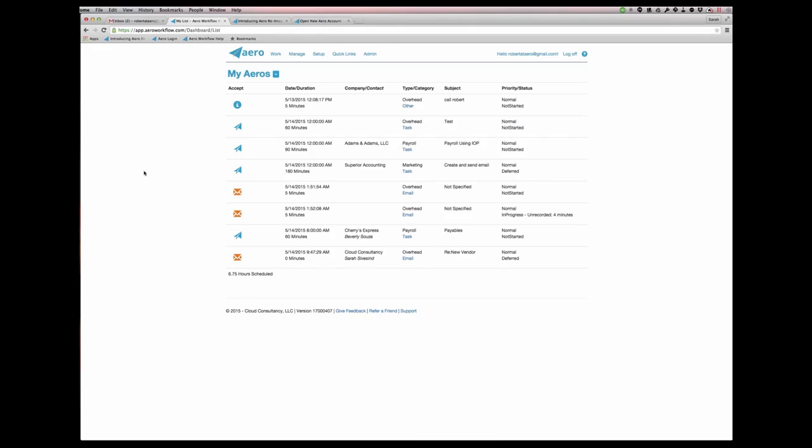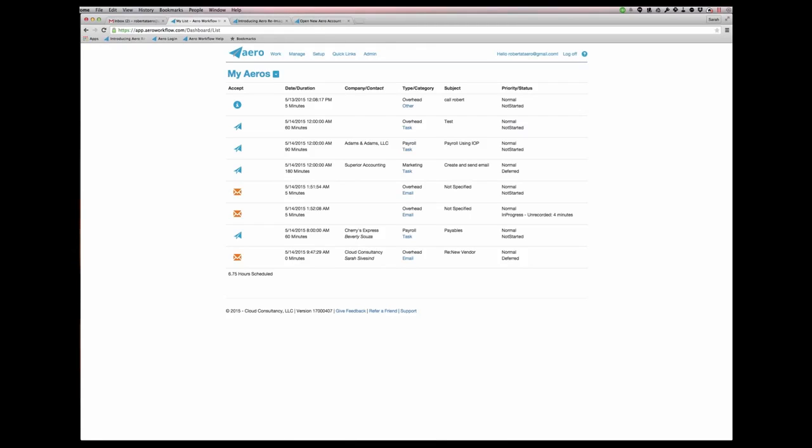Service items only go from QBO to Aero. So any additions or changes you make to your service items should be done in QBO, and then they'll be reflected in Aero. And again, classes are the same as service items. They only go from QBO to Aero, so any changes need to be done in there. Time tracking entries, however, get pushed from Aero to QBO. They don't go back round trip. So if you have time tracking entries that are in QBO, they don't get pulled into Aero at this point.